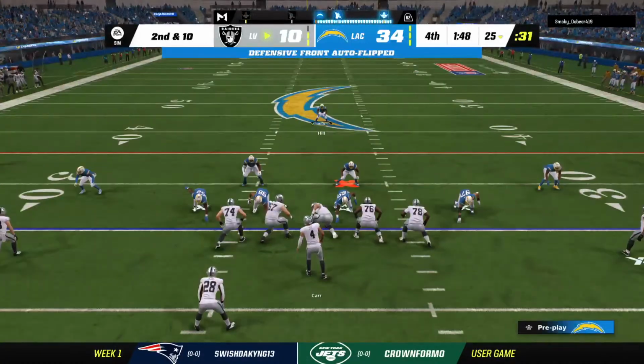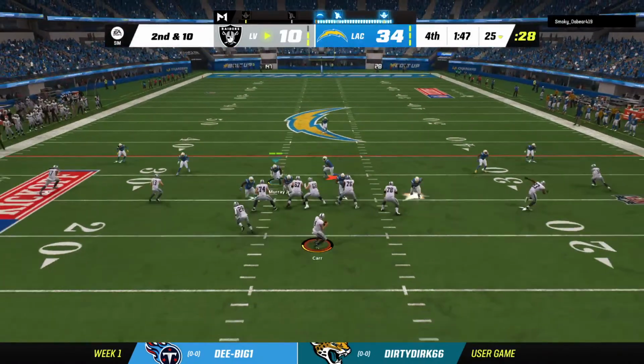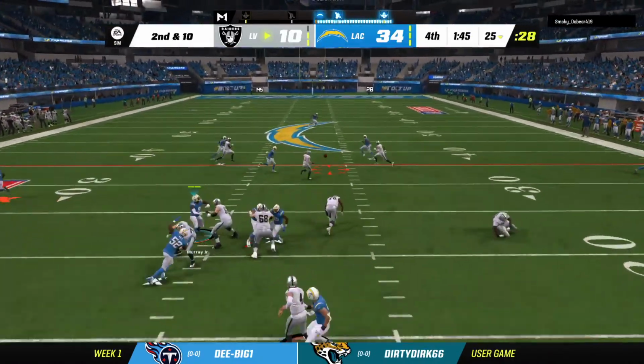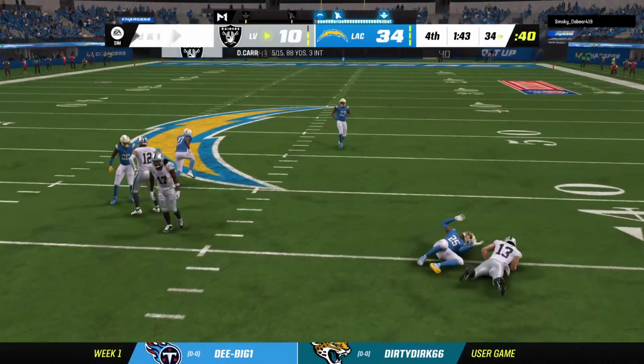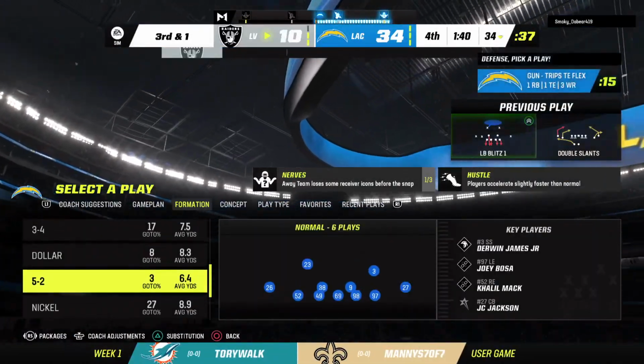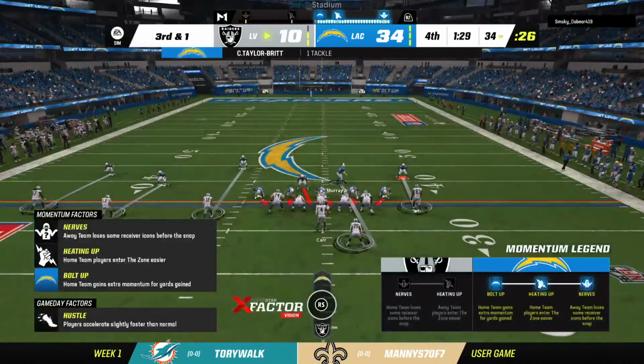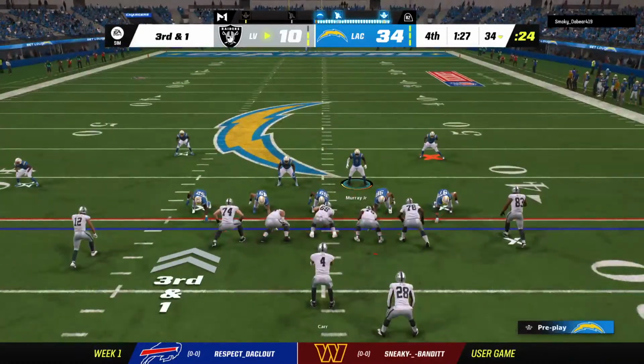So following the incompletion, here's 2nd and 10 from the 25. Carr going to throw. Quickly, a slant to Renfro. And he's going to get a good gain of 9 here up to the 34. Hard to believe his first catch of the game defensively. They bottled him up. That's why they're well on their way to victory.